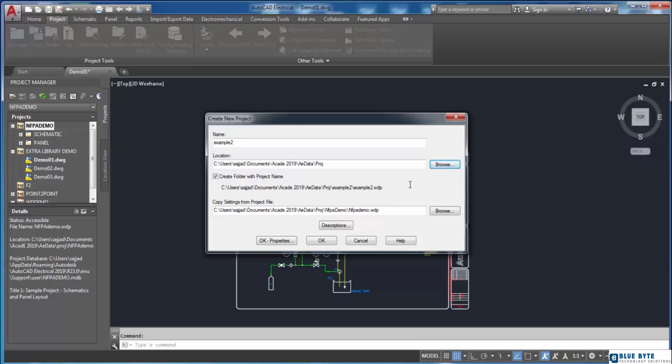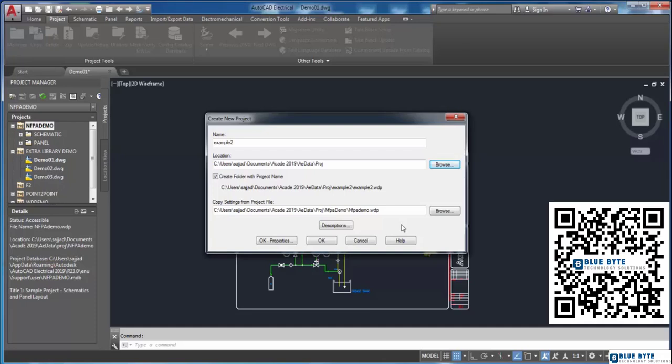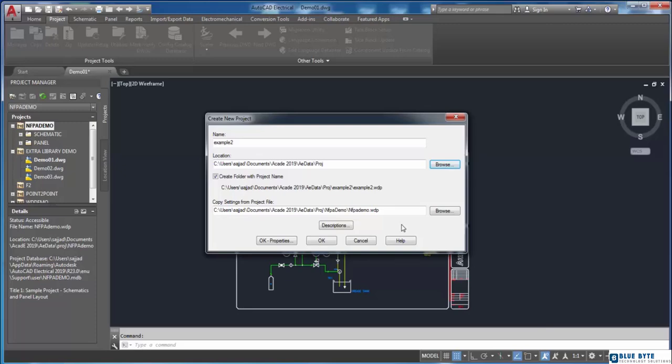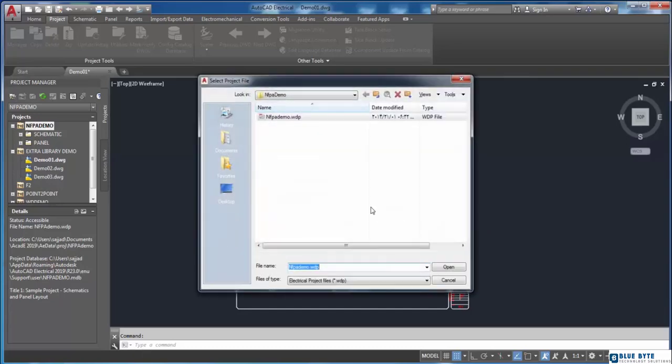You can use the settings from an existing project. To do that, you can copy the settings and utilize the copied settings in a new project. Therefore, in the copy settings, define the name and the location of the existing project file. To do so, select the Browse button, then the Select Project File dialog box will be shown for you.